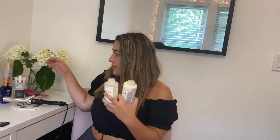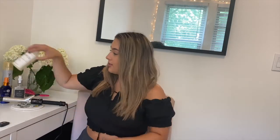I used to struggle with getting my hair to grow any length past almost my collarbone. I just had the shortest hair and it never would grow, and once I started incorporating this with some sort of a hair mask, I noticed that my hair has absolutely seen such an amazing difference.